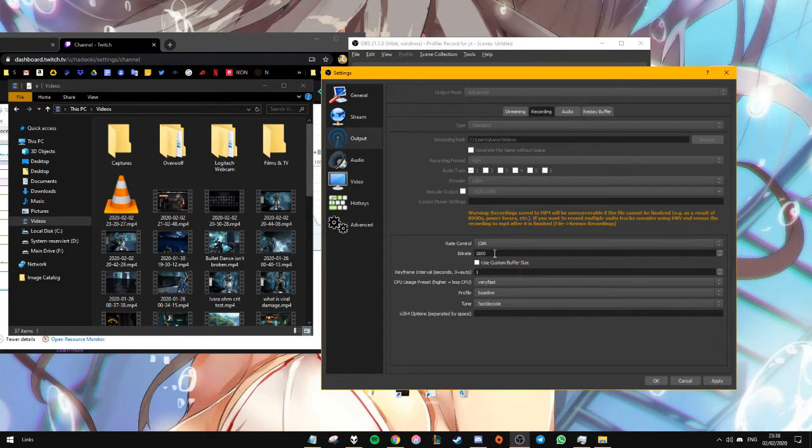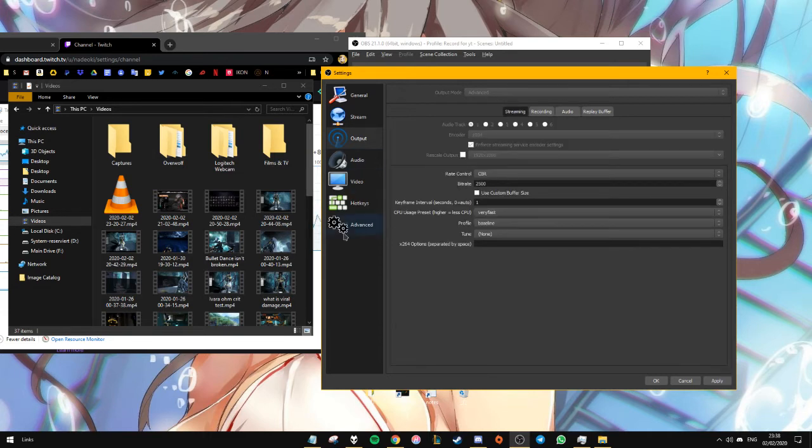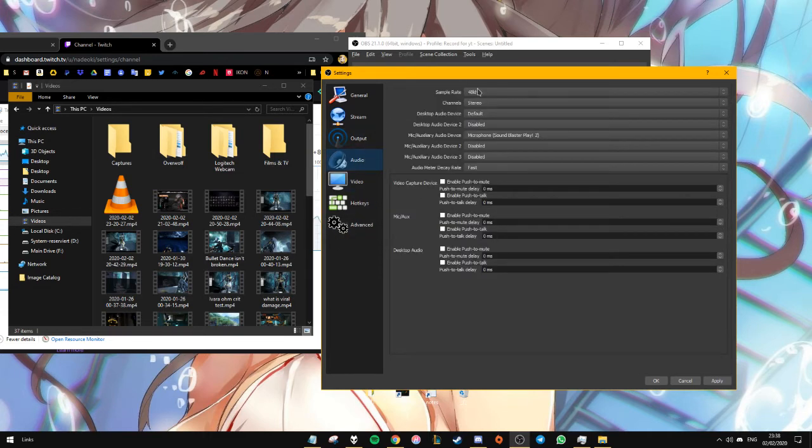CBR for control rate. Again, choose a bitrate here. Key interval, the same thing as before, basically. Audio, I just recommend putting 192. 192 is like a default audio bitrate for most 1080p recordings that you find on YouTube, even though YouTube uses a different codec to make sure that the audio is great. By default it's 160, which is just not good. Okay, let's move to audio. I would put it on 48, but that's just preference.